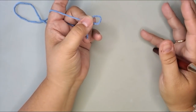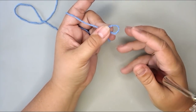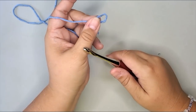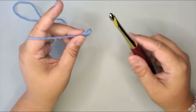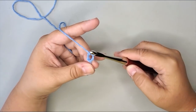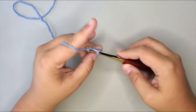All right, so we're going to start with, this pattern needs to be a multiple of 5. So if you can divide the number by 5, if it ends in 5 or 0, you've got the number. Okay, so 5, 10, 15, 20. We're going to probably do 25 because I'm using a big hook. You could also do 30 if you're using a smaller hook. You could do 20. It does not matter. Just make it a multiple of 5, and then we're going to add 3 on the end. We're going to start with a slip knot. We're going to chain 25.